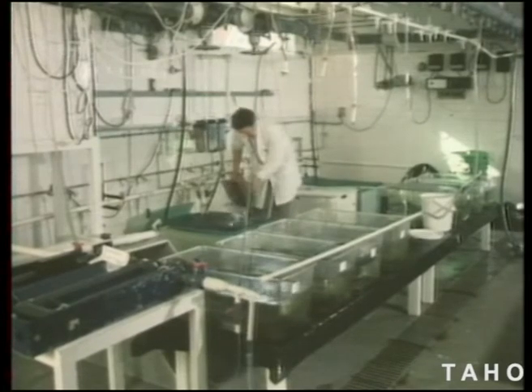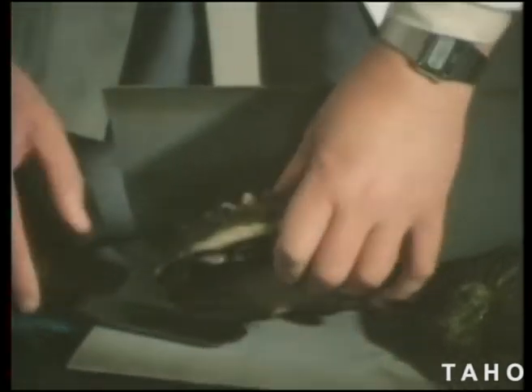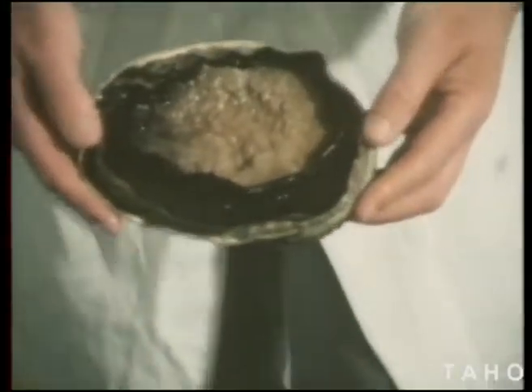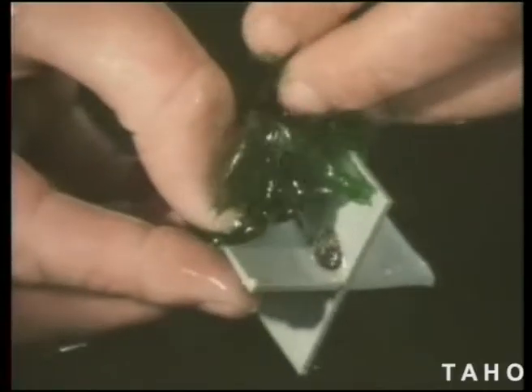The abalone is a large marine snail. It's protected on top by a very hard shell, and it has a muscular foot which, through suction, sticks to rock surfaces. Spawning takes place as water temperatures rise. From a small beginning in larvae form, the abalone grows to juvenile size and then to adult size.